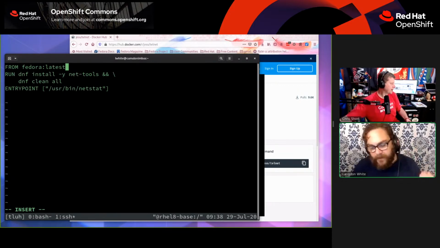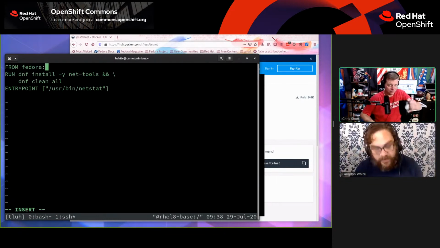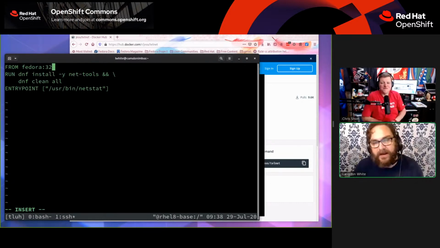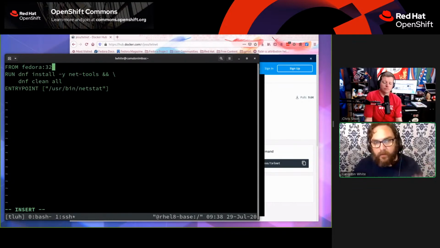However, if I'm doing an application that is actually going to run inside the container, I almost never want to do this. What I always want to do is something like this, because then I'll know that I'm getting a guaranteed version of whatever Linux. And depending on the Linux, I would say 95, 99% of the time, if you declare the major version, you will only get backwards compatible fixes.